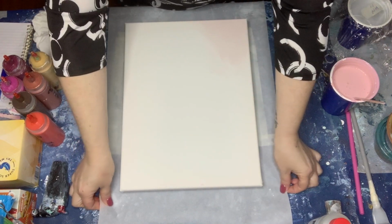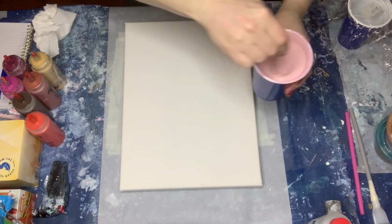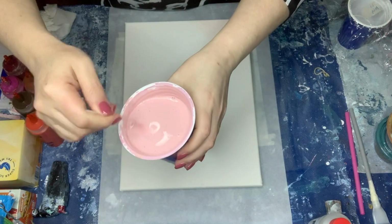I am going to do a Dutch pour tonight. I have made up this colour.